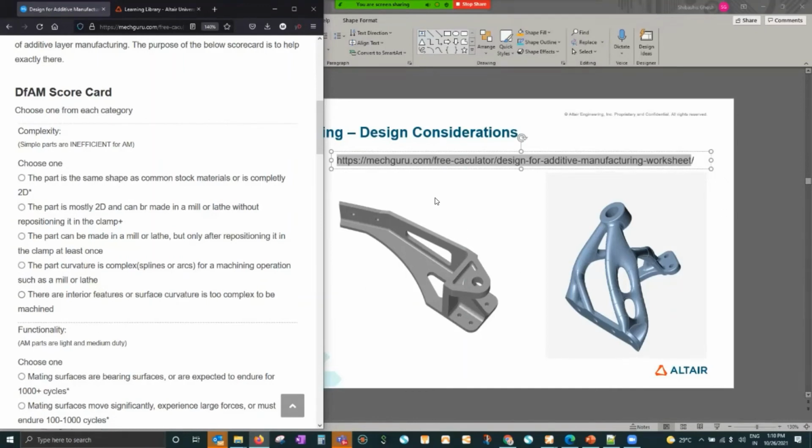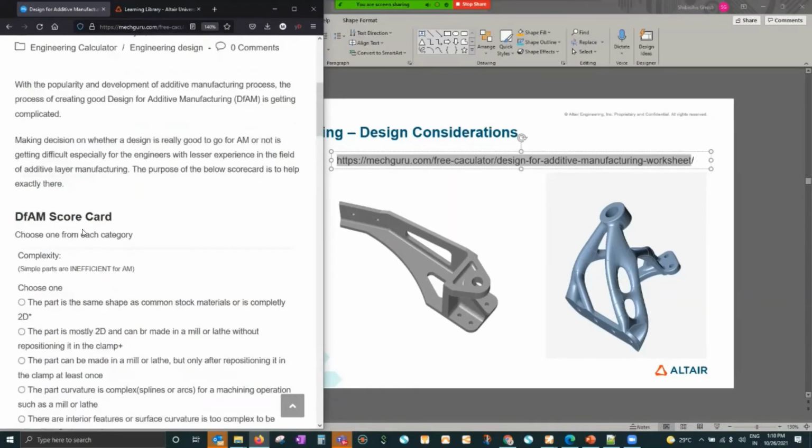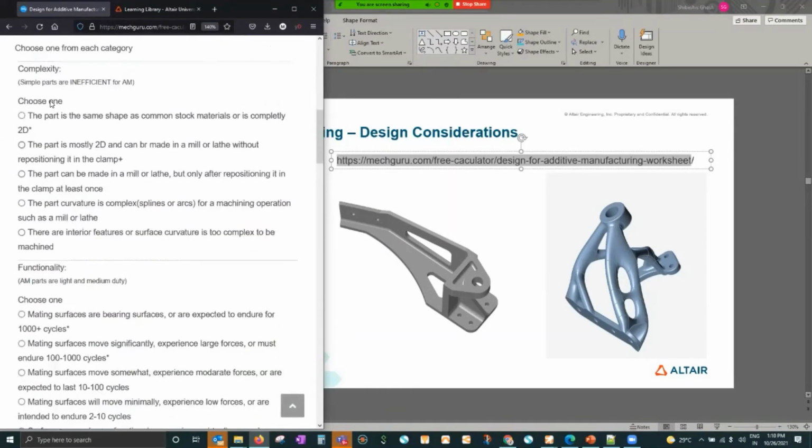So let's start with this part first, the left hand side, right? You have to answer some questions. The first one is complexity. You have to choose one: the part is the same shape as common stock material, or is completely 2D, or the part is very curvy. This question is related to how bionic the component is.